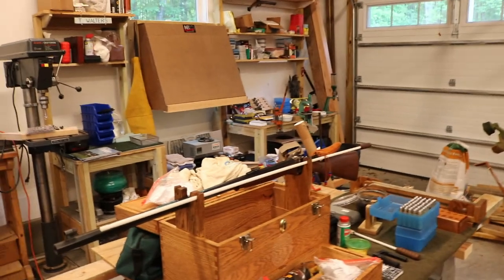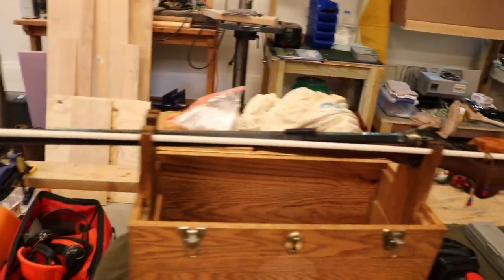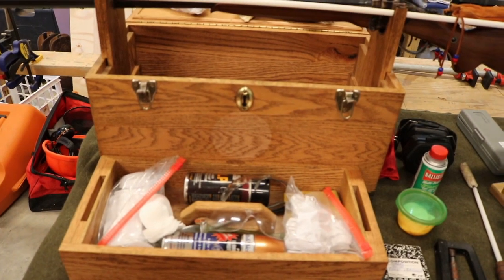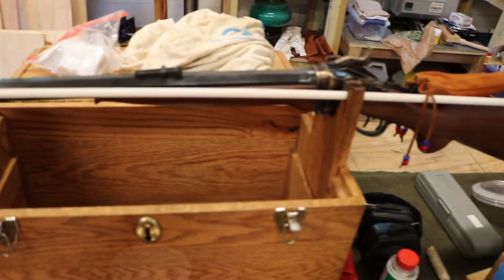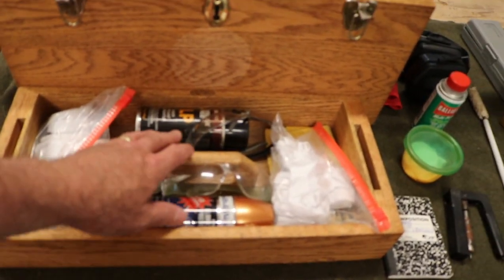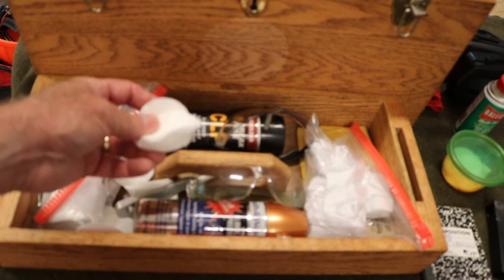So I'll just go ahead and show you the accoutrements, all the stuff that you need to be able to do this type of sport. Of course I have a box here, and it helps to have everything in the box so that you don't forget anything, because that's the worst thing in the world, to forget something during a competition. So got gun oil right here. We've got cleaning CLP right there. You got plenty of patches. These are great patches. They're Arsenal brand.